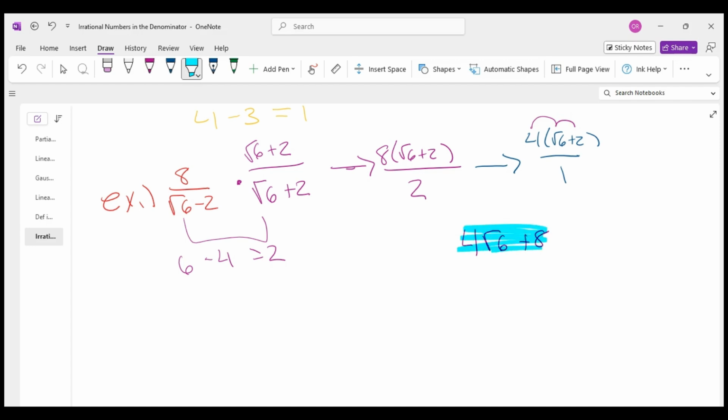So, in conclusion, when you are dealing with irrational numbers in the denominator, what you want to look for is multiplying that denominator and numerator by some form of 1 in order to get rid of that square root. To do this, you might have to multiply by a square root to get rid of the square root and bring that square root up towards the top, or you might have to find the conjugate pair of it.